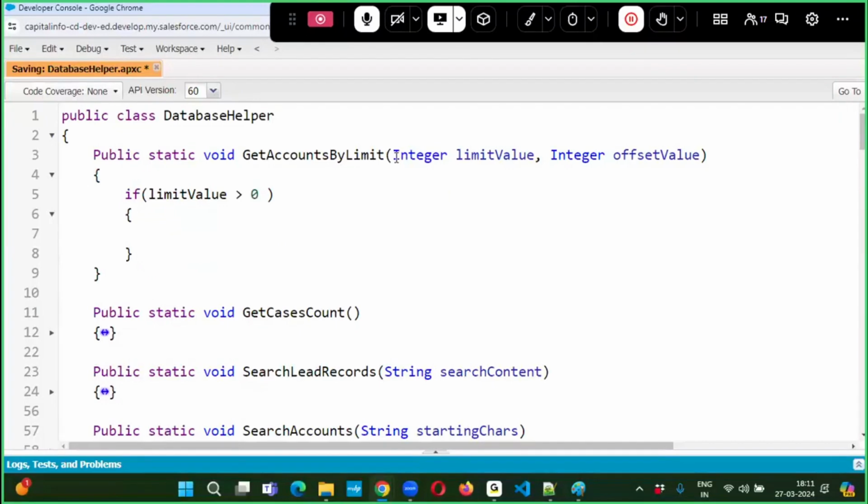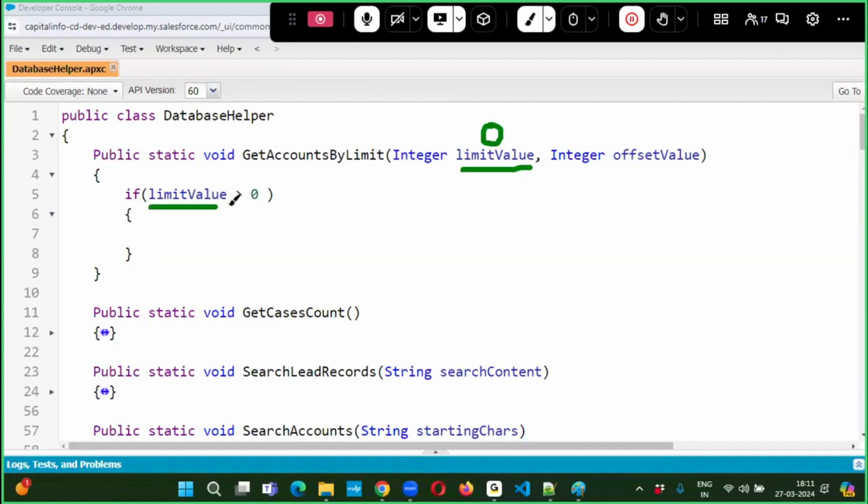Now I would like to specify this condition: if the limit value is greater than 0, then only I would like to write the query to get the data. If I'm passing limit value as 0, how many records do you want me to return? 0 records, which means nothing. If you don't want to return any record, then why should we execute that query? For that reason, I'm checking the condition.